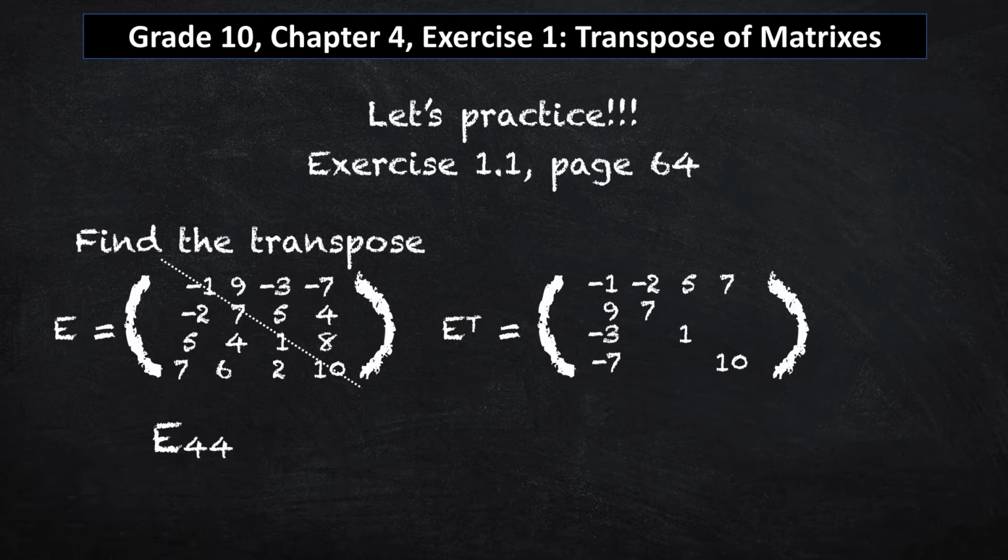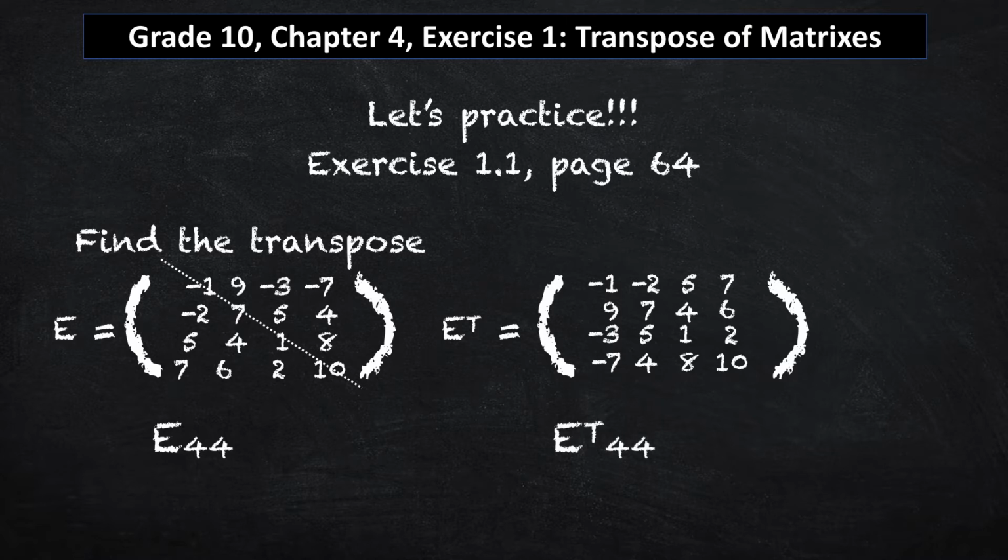If we go ahead, we find that the 4 and 6 will be on the second row of the transpose matrix because they were in the second column of the original matrix. We have that 5 and 4 will appear in the second column of the transpose matrix because they were in the second row of the original matrix, and so forth to complete the transpose matrix, which is still a 4 by 4 matrix.